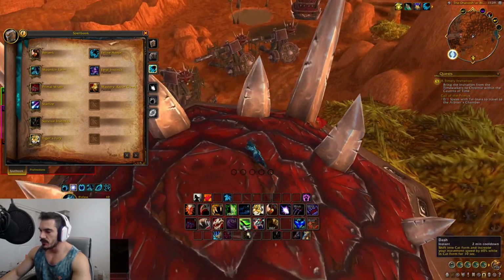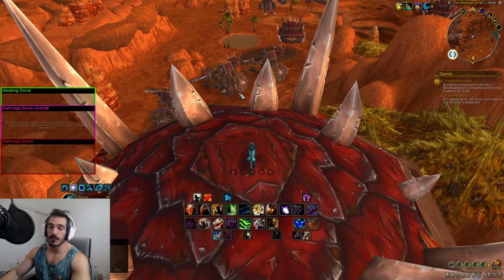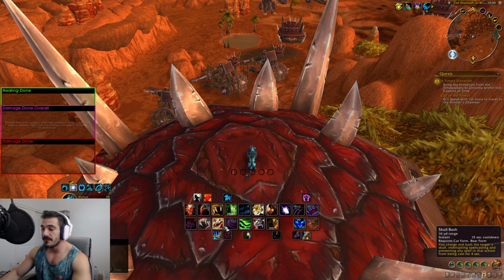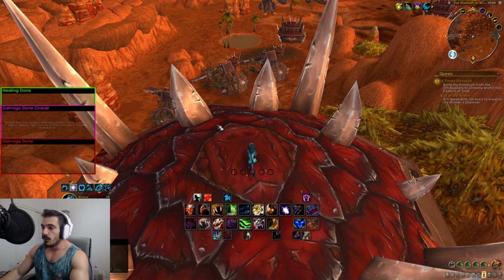And basically your bars will end up kind of looking like this. So macros are really, really good. It's going to give you the capability of having a lot of spells in here, but still pressing the amount that you feel necessary. And then again, this is the one that really is going to help you be successful when you move over to another spec or another class.